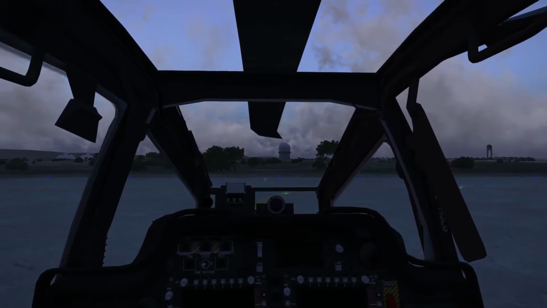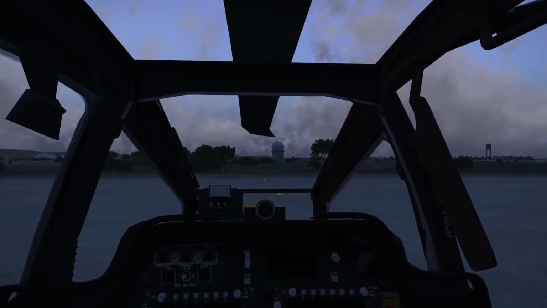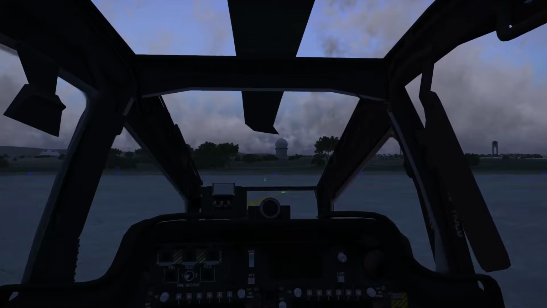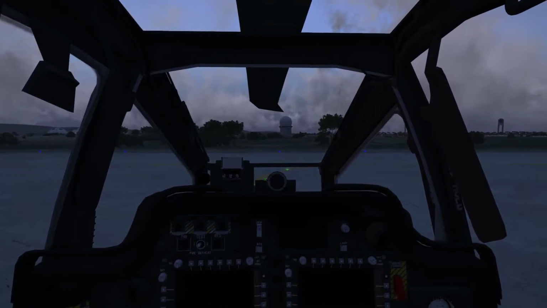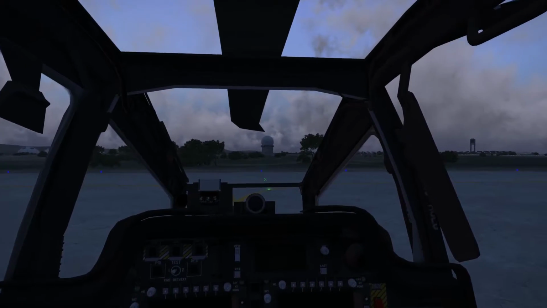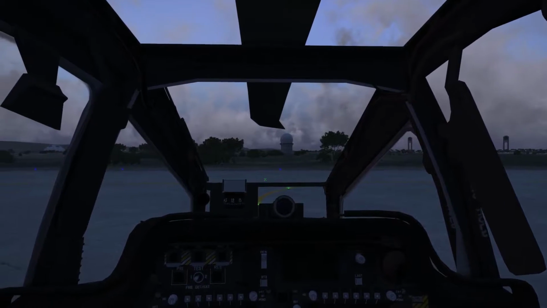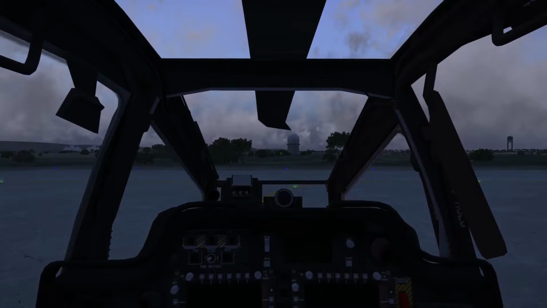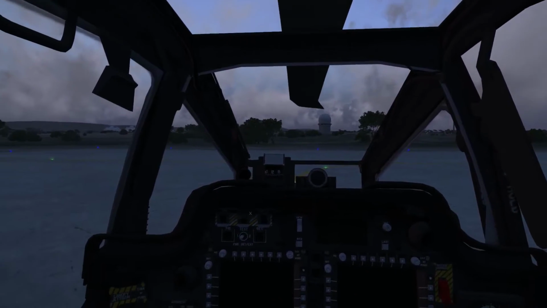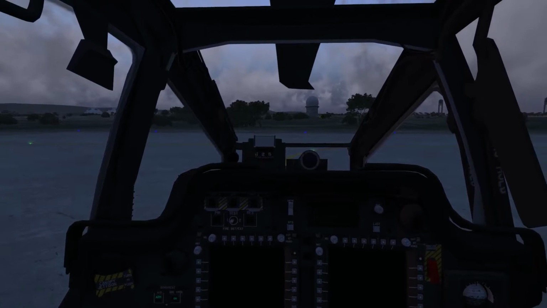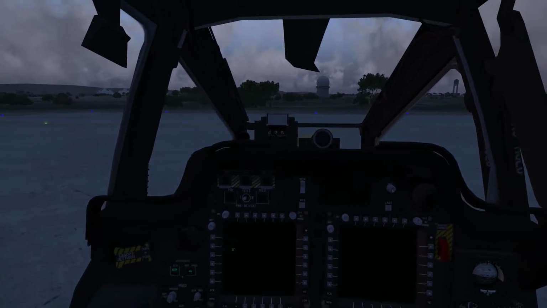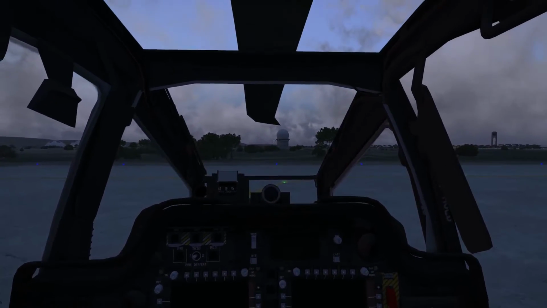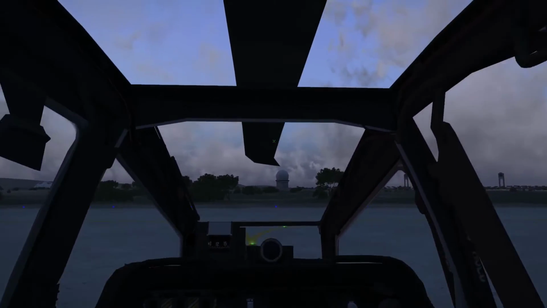I set mine to X, but I'm probably going to set that to something else when I'm using my stick. Also, another thing to note is make sure that you do not fly this with a mouse and keyboard. It seems like this was designed more for throttle and stick, because if you try to use the mouse to fly, it's too responsive, to be honest. And also, if you use the head tracking on thing to click buttons, the mouse will also try to move the helicopter and the cursor at the same time, and it'll just be a really big pain trying to click buttons without moving the helicopter and crashing the damn thing. So anyway, make sure you're using a stick and throttle when you fly this.